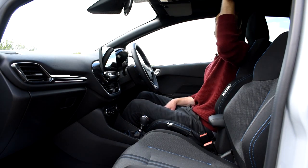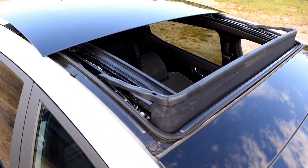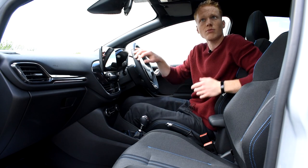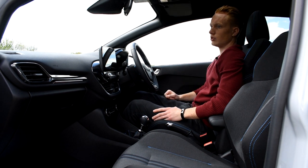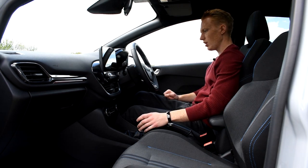You've also got a panoramic roof, which is very nice and lets a lot of air into the car, and a rear one where the window doesn't fold back, the blind just goes back, which lets even more air into the car. And that usually helps in the sunlight. So all in all, very nice. Let's try out the sound.